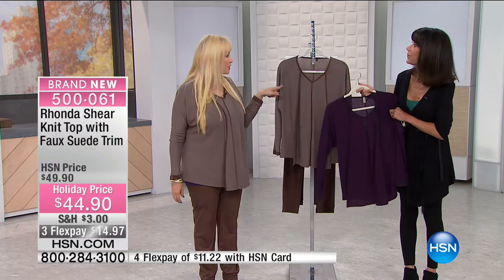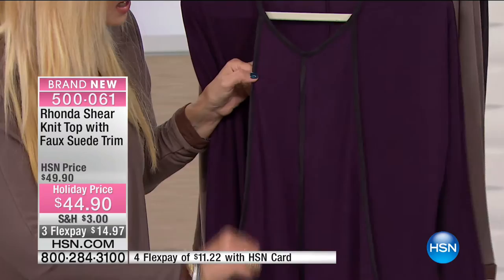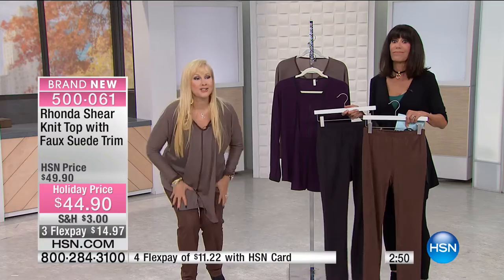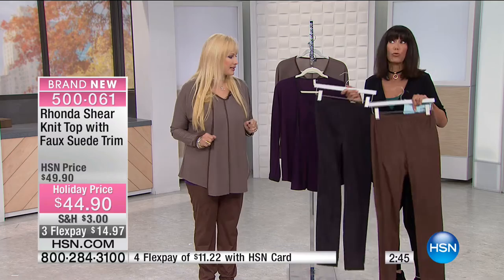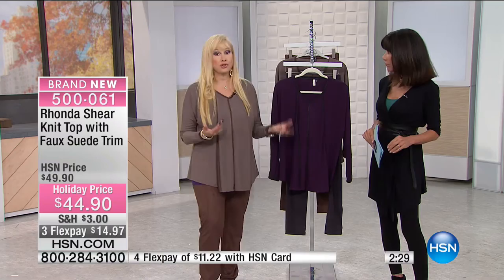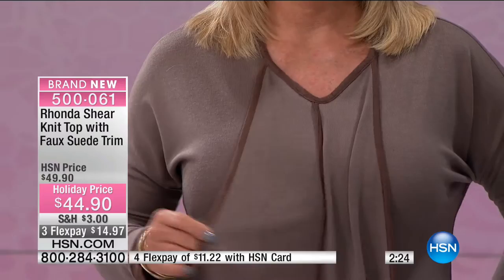You'll see the matching leggings that go with it. The binding is all faux suede. I love faux suede because real suede gets so hot and stiff, whereas this is soft — soft, soft, soft. You can launder it, so it's easy to take care of. The leggings are coming up next in very limited quantity. They fit nicely — loose enough but not baggy. They taper down to the bottom, which I really like. You can wear boots, pumps, flats, any kind of shoe.